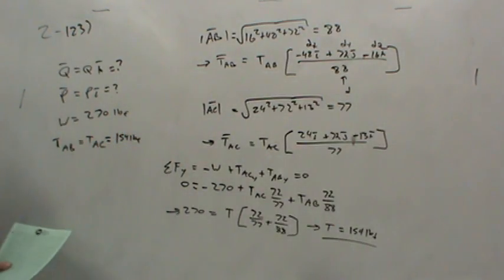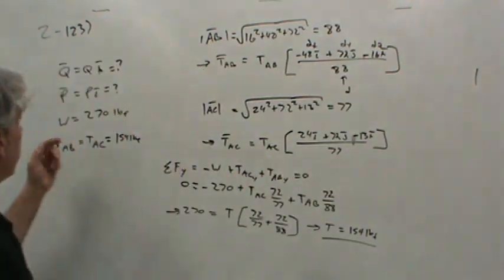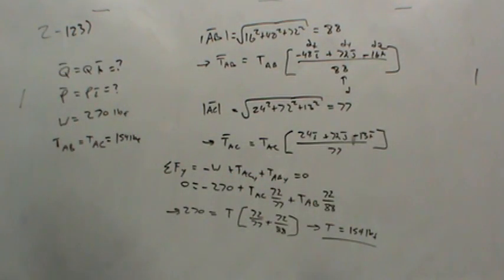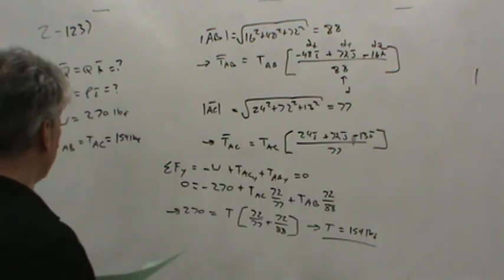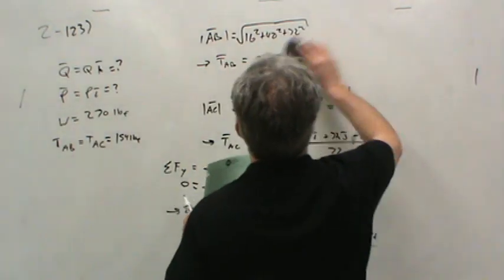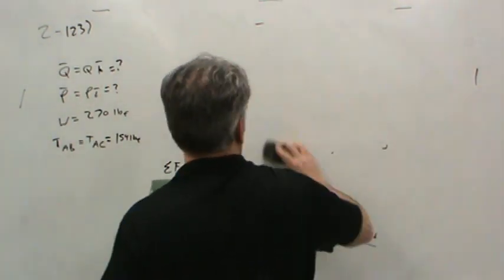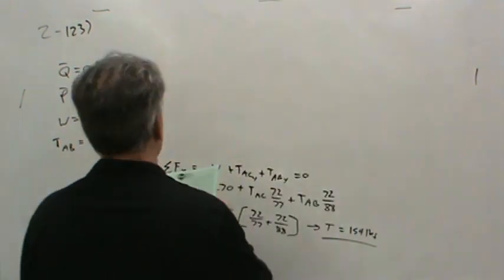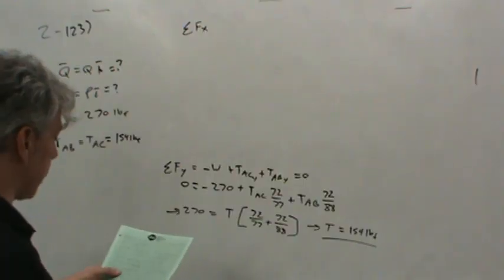We just need that tension in order to determine P and Q. Notice that this sum of forces has no P or Q in it because P and Q are only in the I and K directions respectively, not in the J direction. Now, in order to find the amount of force P that's required to maintain static equilibrium, let's sum forces in the horizontal direction, the X direction, one of the horizontal directions.